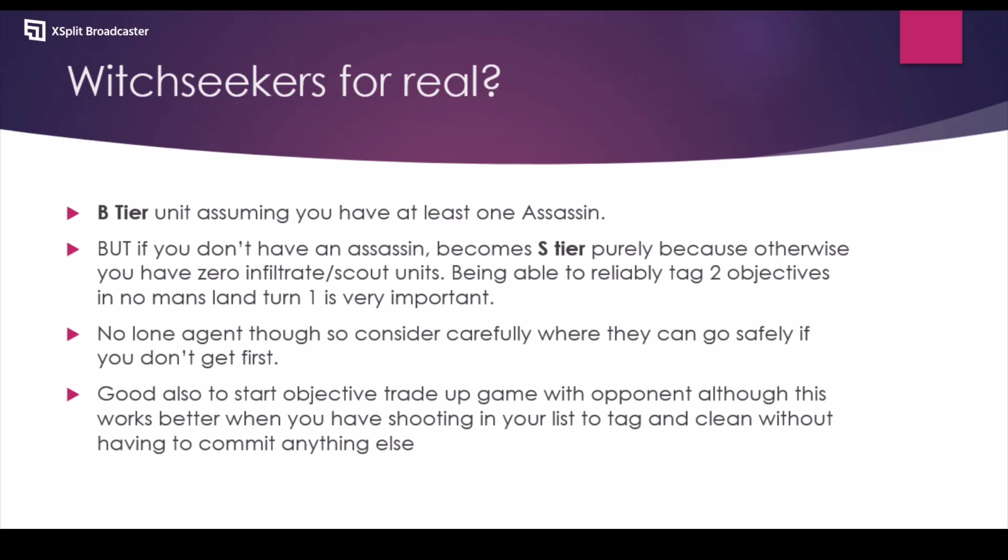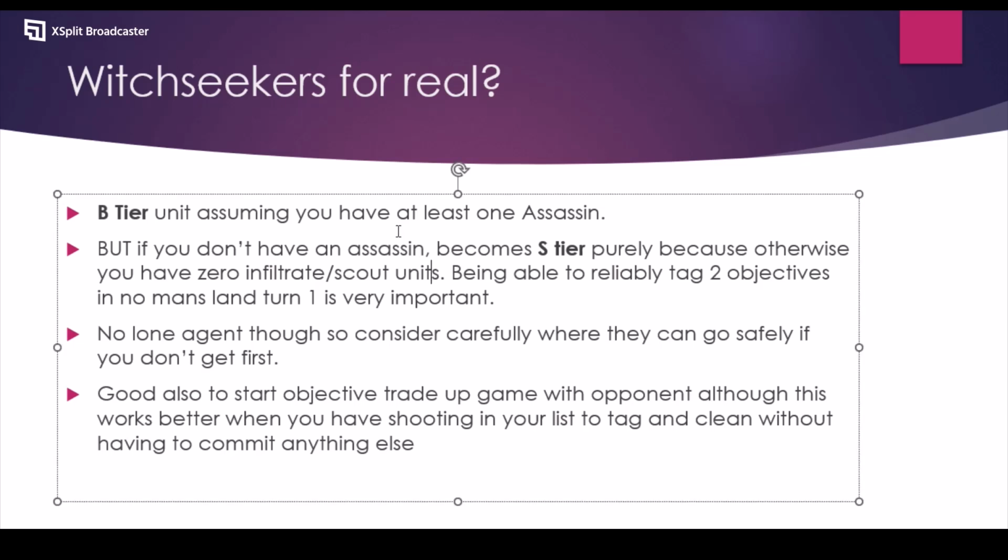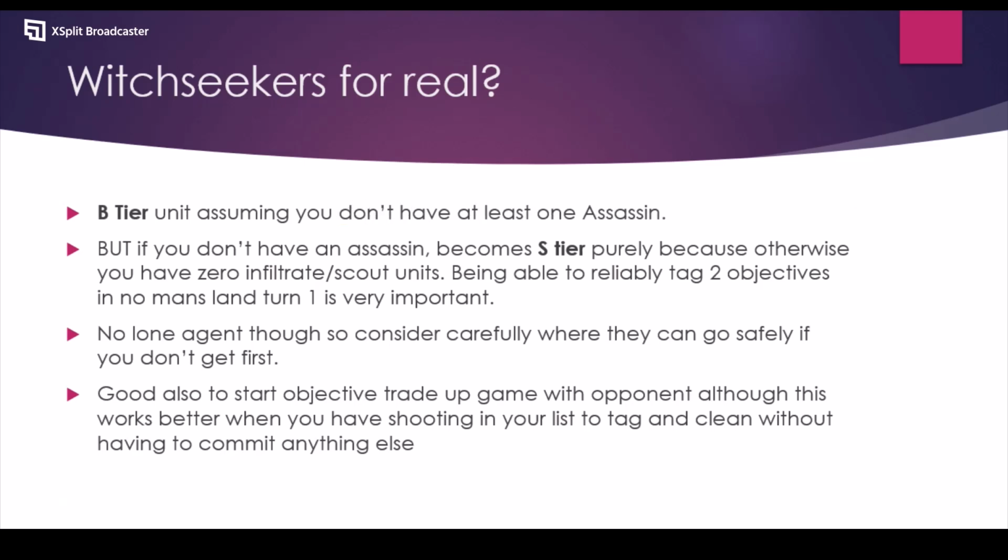So Witchseekers, am I for real? I am for real. And why do we like Witchseekers? I think Witchseekers are B tier, assuming you don't have at least one assassin. And the reason is some people just don't have assassins. They don't want to run assassins because they don't want to splash into Agents of the Imperium, whatever.